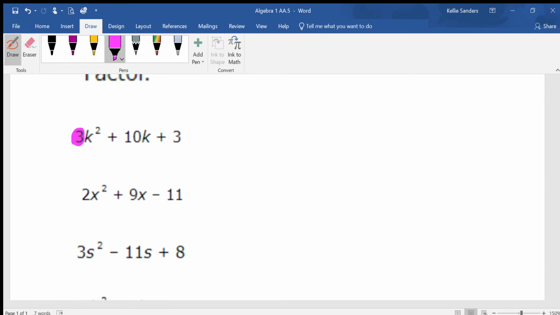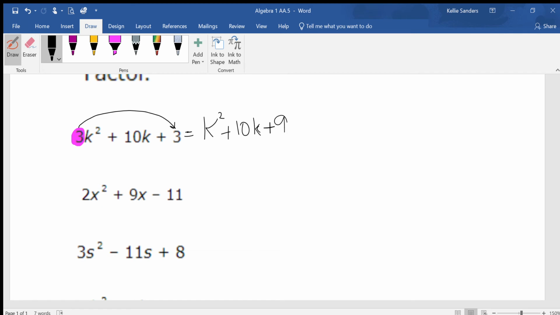Okay. Now, the kicker here. Our leading coefficient is not 1 anymore. Our leading coefficient is another number. So we have to do something with it to make it doable. What we're going to do is make it into a problem that we know how to work, which was AA4. Because there's a 3 in the front, you're going to move it to the back and multiply. But we can't forget that we've done this, because we have to do something at the end, okay? So our new problem for just a little bit is k squared plus 10k plus 9.